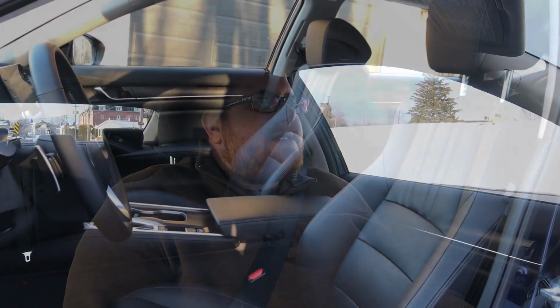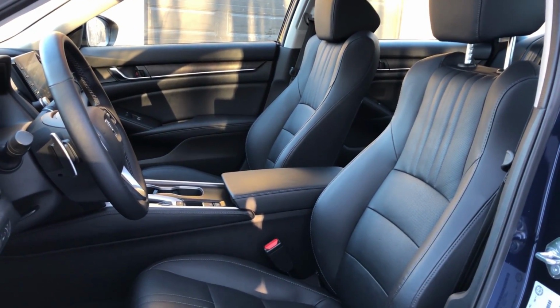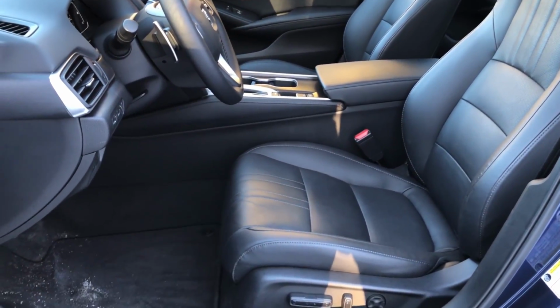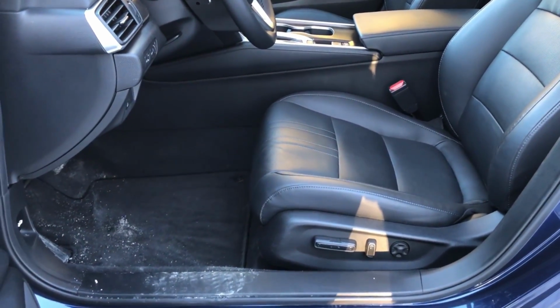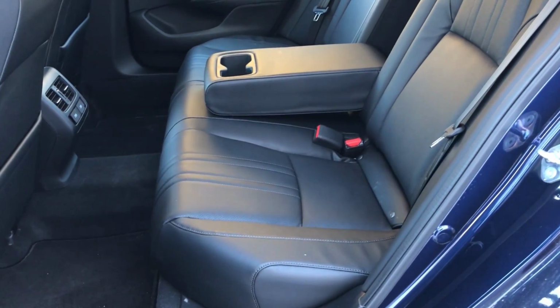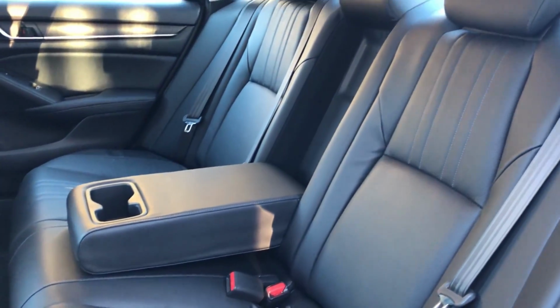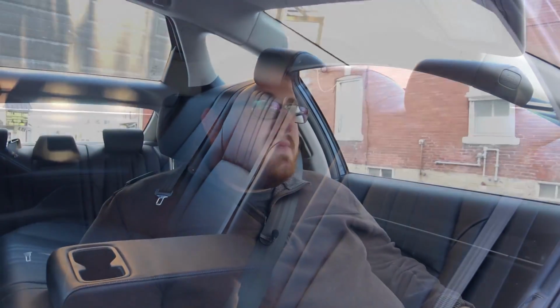But overall, you get a different set of experiences with this car just because it is less powerful. But that doesn't mean it's bad. The seats, like I said, aren't as deep as they are on the Acura. They're still very comfortable though, and overall the rides actually are very similar. You really do feel that both cars are built on the same basis there. I find that the suspensions are eating up the road just as much in either car. They have the same kind of feel to them. Going around corners is about the same.